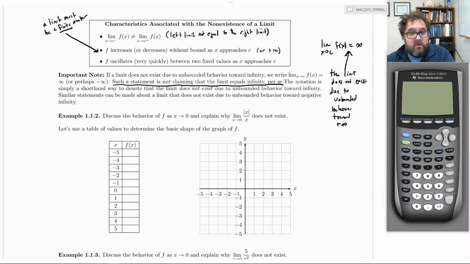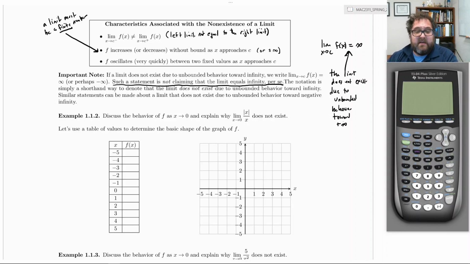Okay? A common mistake I see first semester students make a lot of times is to say a limit equals two numbers, and that can't be the case either. A limit, if it exists, equals a single finite number. Okay, so a limit, if it exists, has to equal a single finite number. And now we'll look at a couple examples of where this doesn't happen.